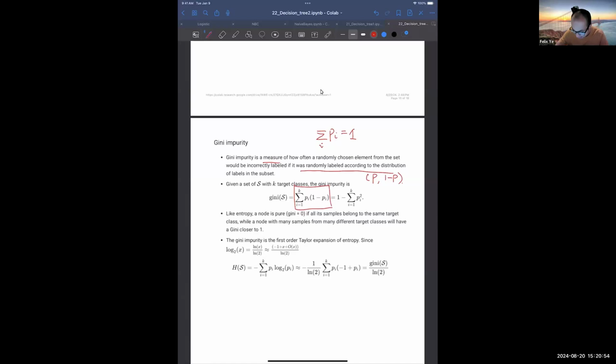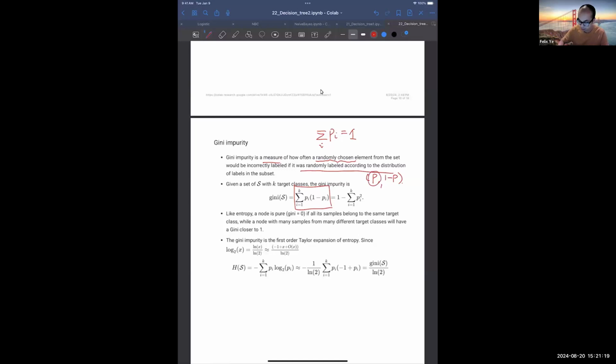This is a very simple situation to consider. How often would a randomly chosen element from the set be incorrectly labeled?